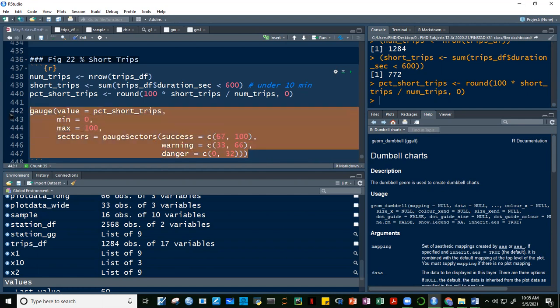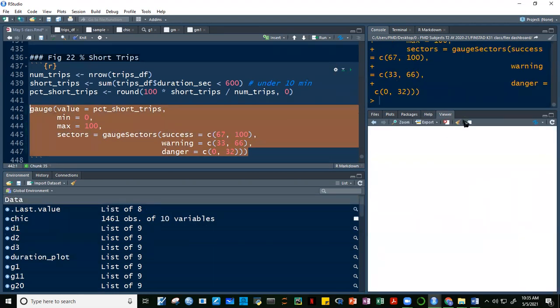So if we run this, guys, okay. Yan, ito, no? Kita nyo, no? Nag-create tayo ng gauge. Okay? Based on the percentage short trips, which is, ano siya, di ba? Yung 60. No? So, minimum 0, maximum 100. Okay?